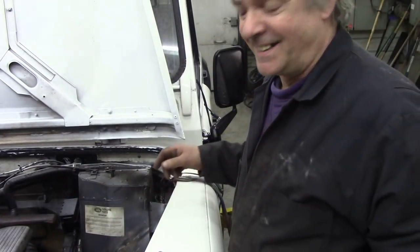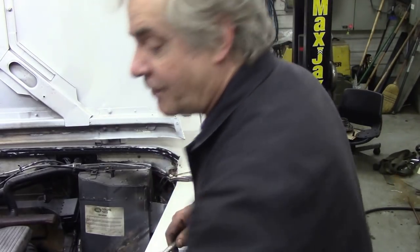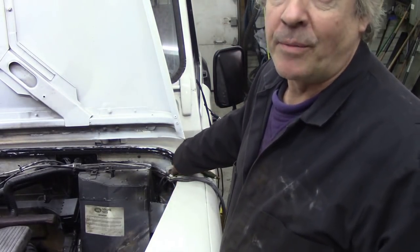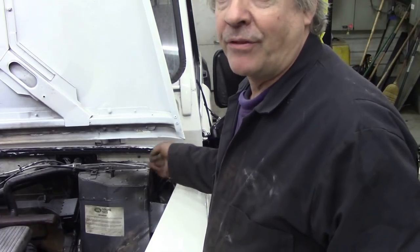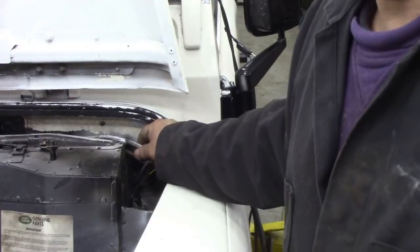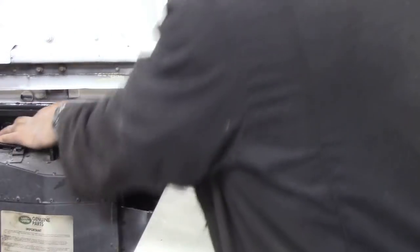Right, so I forgot to turn the camera on. I'll have to do this again. I've backed off this little clip here, took that off. It goes in this corner of the top wing support bolt. Take that out. That allows the cables to back off a little bit. You can see what I mean, those cables. And then we've got to take these bolts off here. They are a bit tricky.